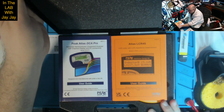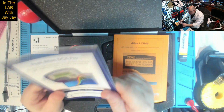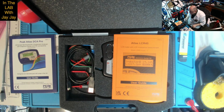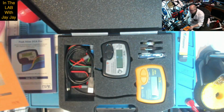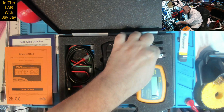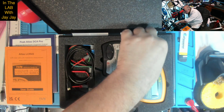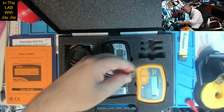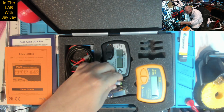Wow, that's great. Now, these are very nice looking manuals. That's the DCA Pro, and this is the LCR45. We'll have a close look at those presently. Now, it looks like they've given us some software. That's cool. And then, okay, the battery is... Okay, there's two different types of battery. Interesting. Okay.